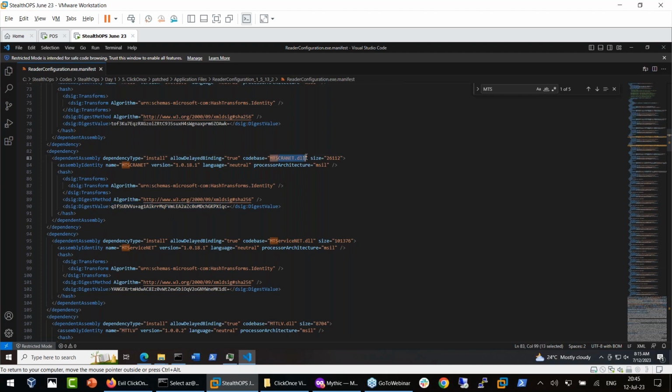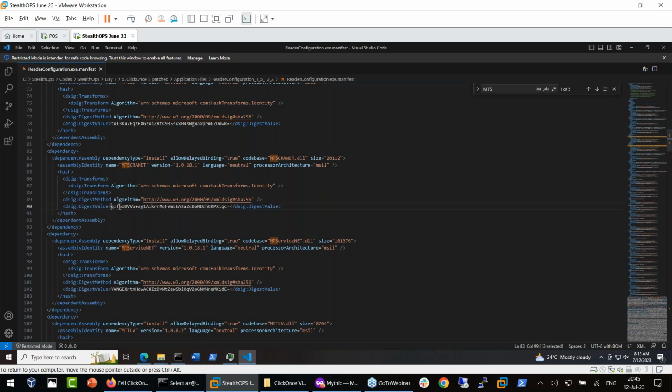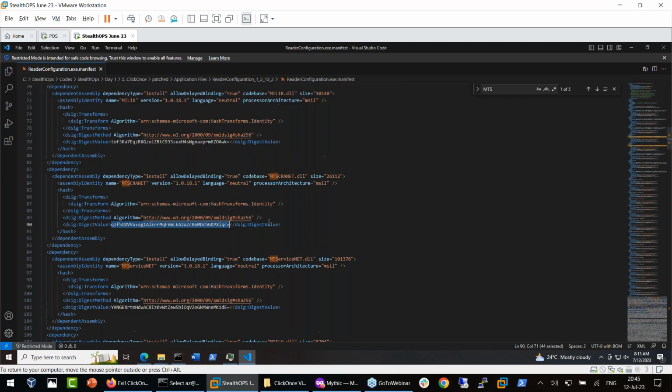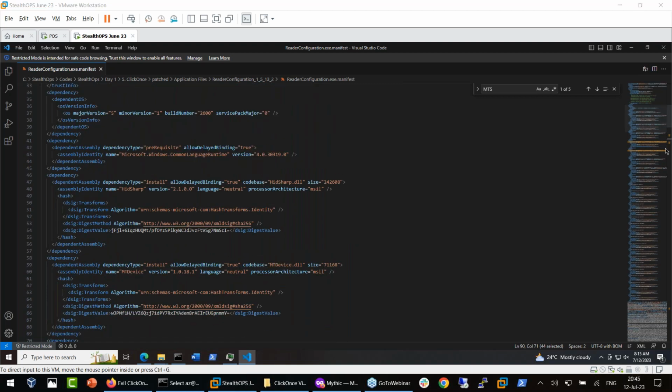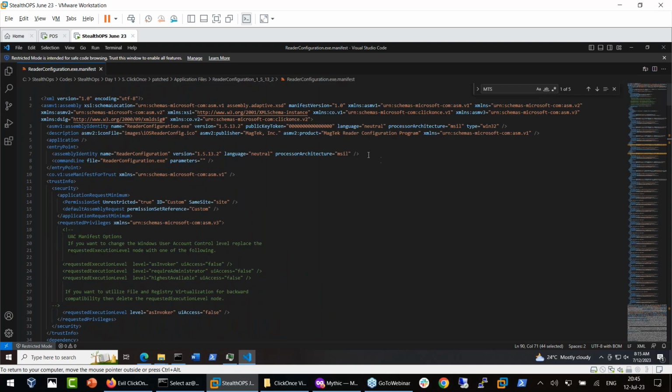Whatever backdoor file we have, we just need to calculate the base64 hash using this particular command, using OpenSSL, and place that digest value in this specific case, right? That is the one thing we need to do. The other thing we have to modify is this public key token.